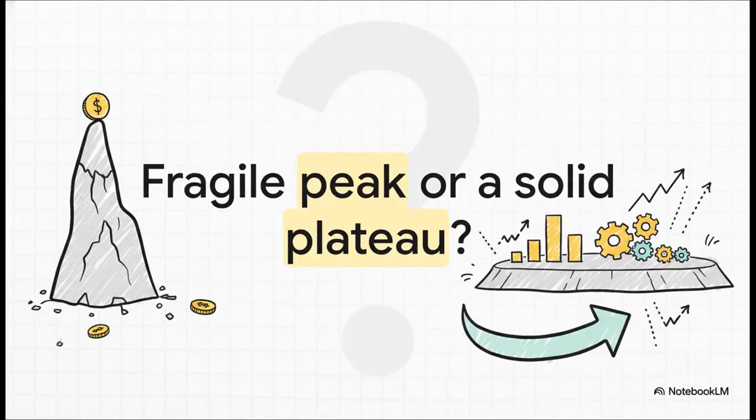So as we wrap this up, I want to leave you with the one question you should ask of every single strategy you ever built. Is it built on a fragile peak or a solid plateau? By shifting your entire focus from chasing that one perfect backtest to building the most stable system you can, you dramatically increase your odds of success in the long run. Remember, the goal isn't a perfect past, it's a resilient future.